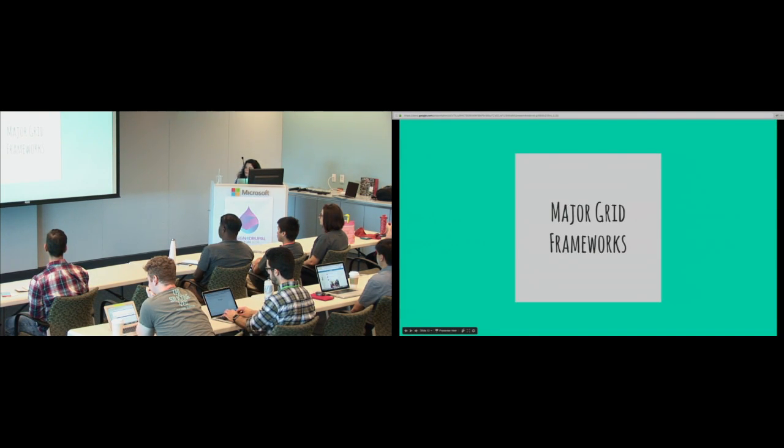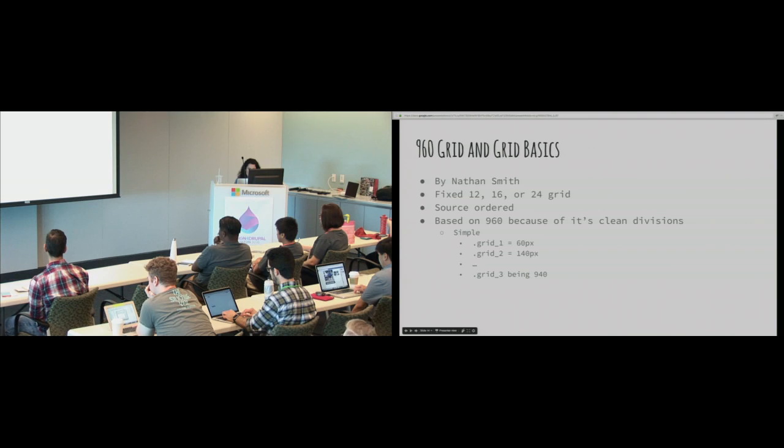So next, I want to talk about some major grid frameworks. There's currently hundreds of frameworks out there. They all have their own methods, pros and cons. But for the next few, I picked them out because I felt that they had fundamental ideas in the evolution of the CSS grid. So I'm going to talk about the 960, Bootstrap, Flexbox, and Suzy, as well as future grid systems. And I'll also be including any major and central ideas to the CSS grid.